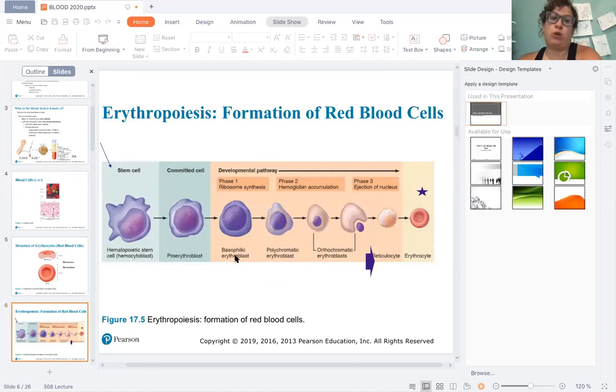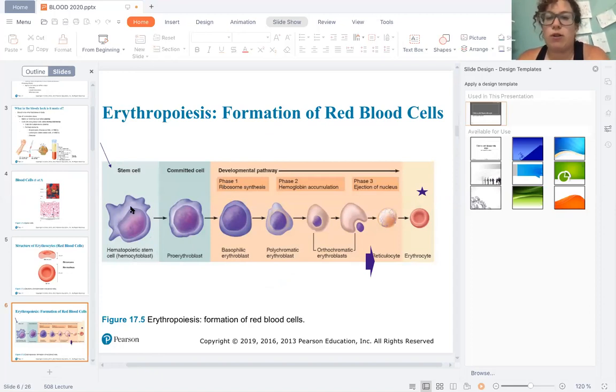How do blood cells form? So we learned in bone that in the center of our long bones, mainly, we have bone marrow, and bone marrow has all these different cells that differentiate into red blood cells, white blood cells. It all starts from a stem cell. So hematopoietic stem cell or hemocytoblast starts off. Do I want you to know this entire cycle? No, but I think it's important to at least understand that there's a process.